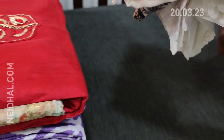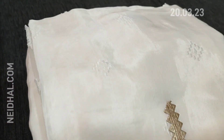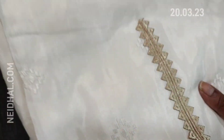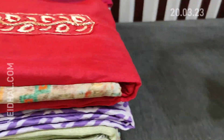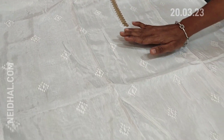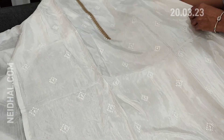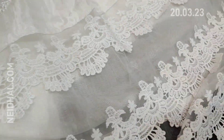Let us see the first designer set. The fabric is pure muslin silk in white color with a beautiful self-embroidery work on the front side, and the yoke is highlighted with gotha patchwork. It's a beautiful designer set in pure muslin silk — a very soft, thin, silky material. These are pure fabric in white with self-embroidery, and the antique golden gotha lace comes on the yoke portion. The fabric is thin, shiny and silky; lining is needed.